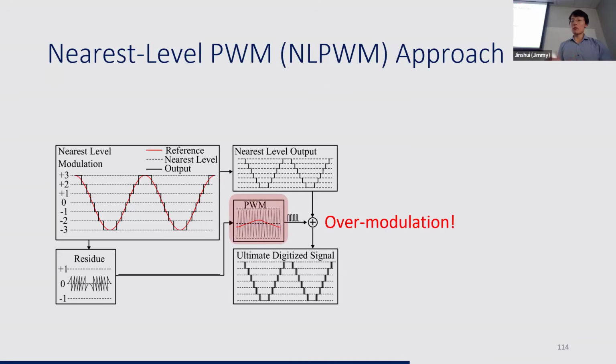So remember what we said about carrier PWM? The carrier must be much faster than the reference to work well. But here, the residue is much faster than the original reference signal. So it very easily approaches the carrier frequency, which makes this 1-bit PWM collapse. We originally added the PWM section to improve low frequency performance, but now it causes even more trouble at high frequencies.